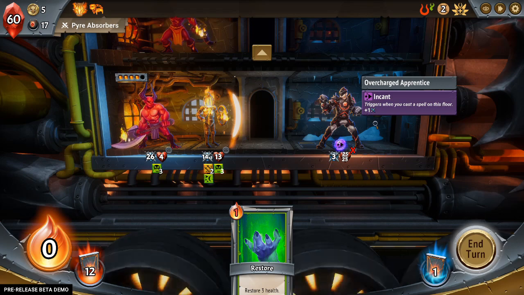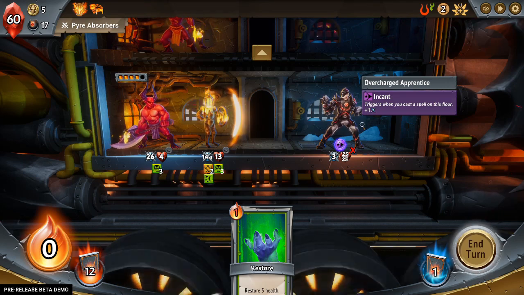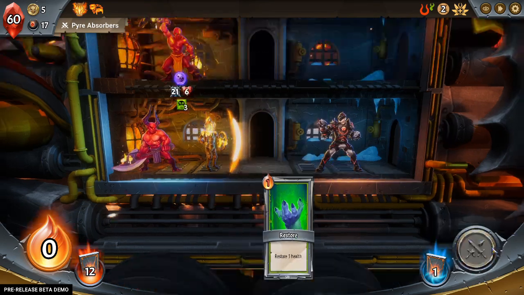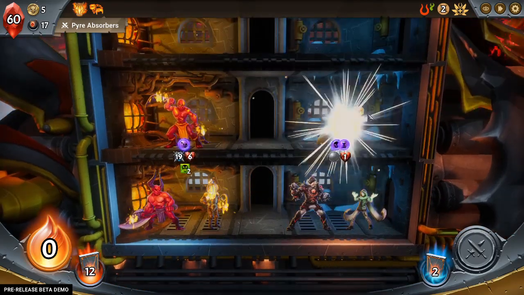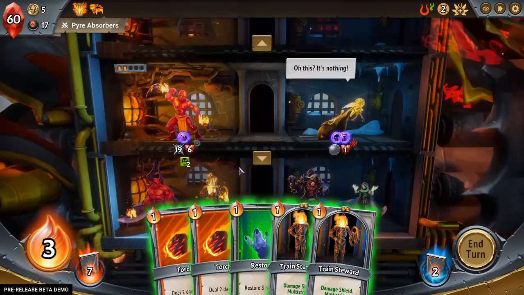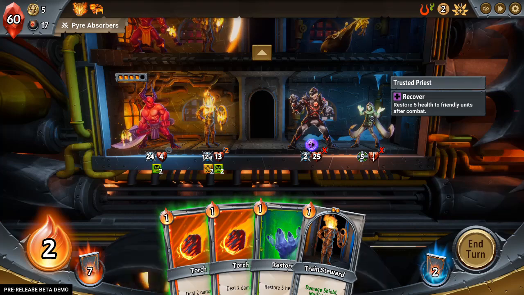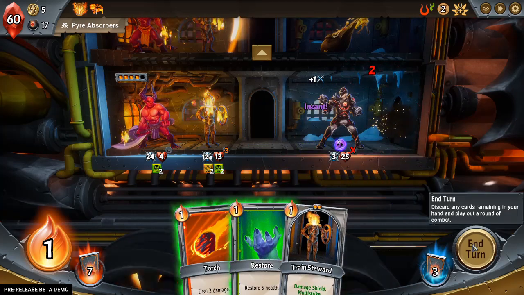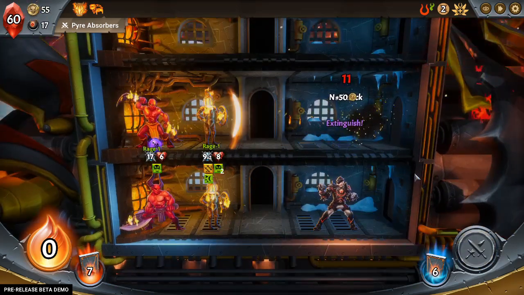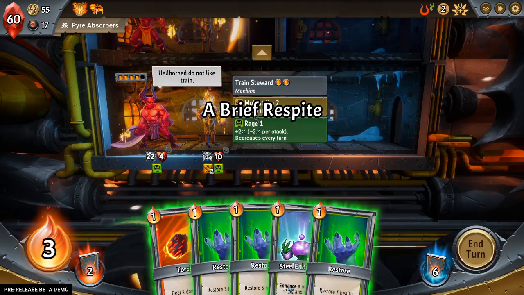Hover over the mouse. In this case, he's going to get a bonus attack every time we cast a spell on this floor. It's not going to matter because our train steward's going to tear him apart. And you saw perhaps our rage coming down. Yep, we're going to defend that. So if we hover over this, the trusted priest, he's going to heal. It doesn't really matter in this case, but we are going to deal with that. We really probably didn't need to.